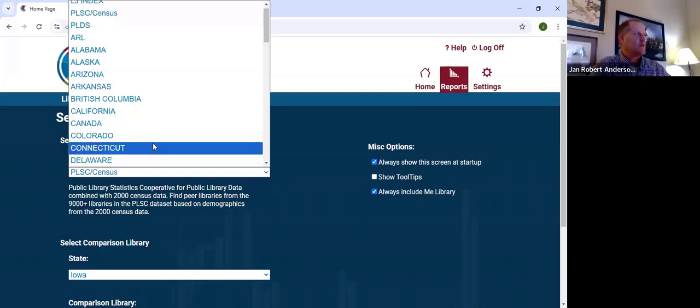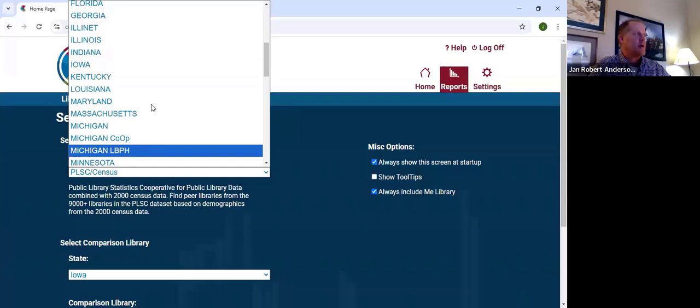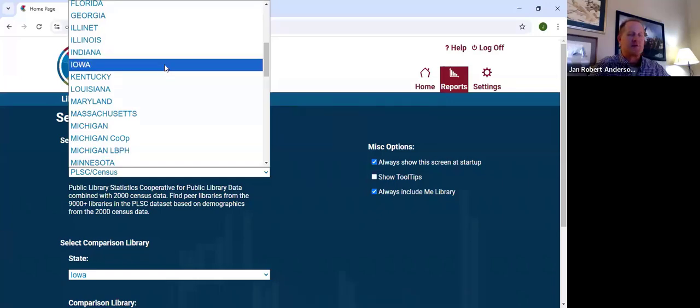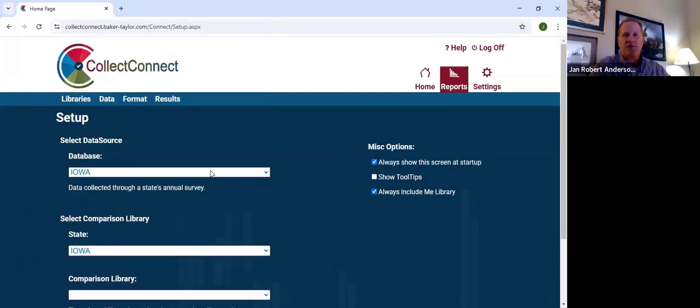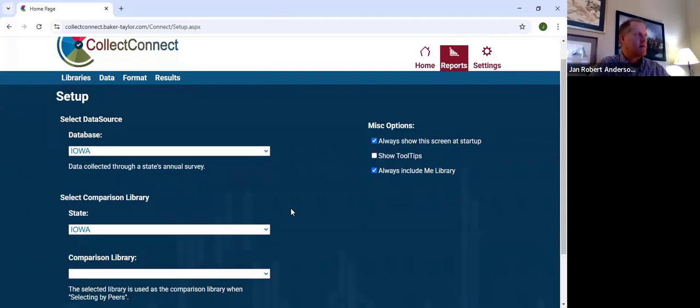So let's say that's been interesting, but maybe we want to focus for a minute just on our state's data set. And maybe that's where I'm most interested right now. So I've selected our state from the list of data sets there.